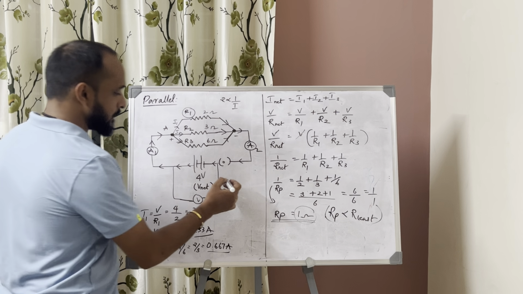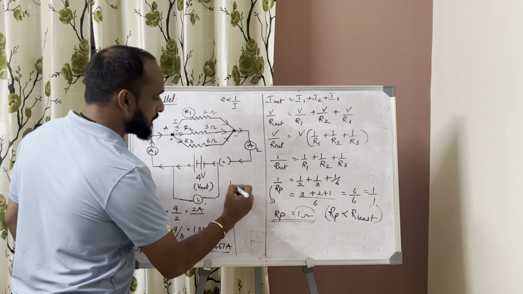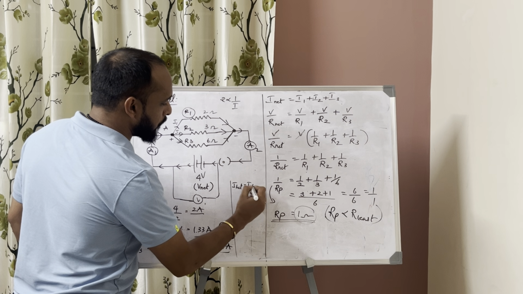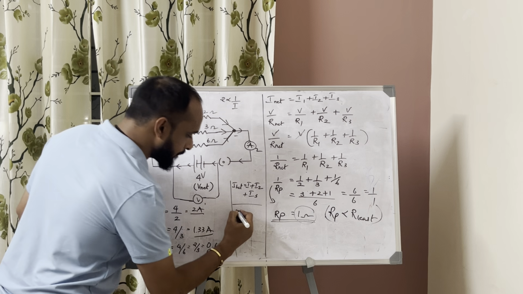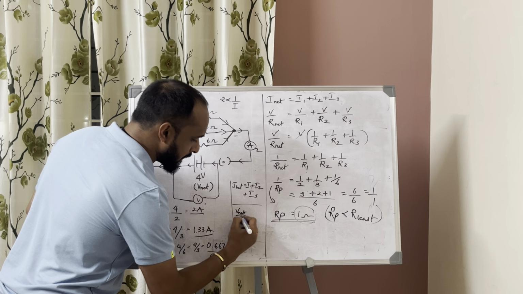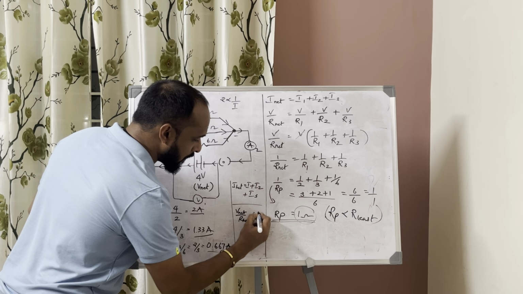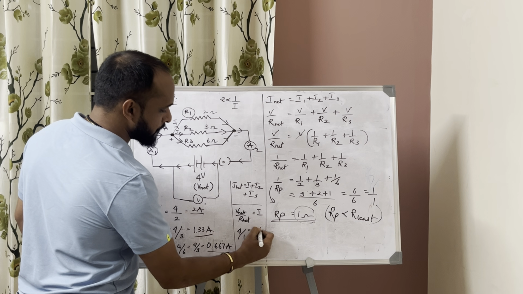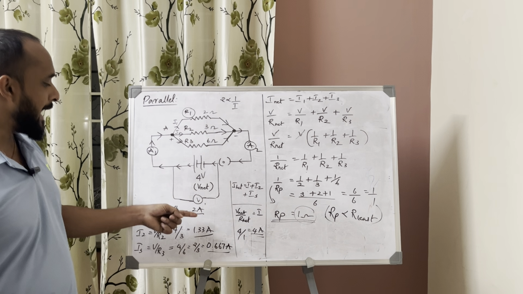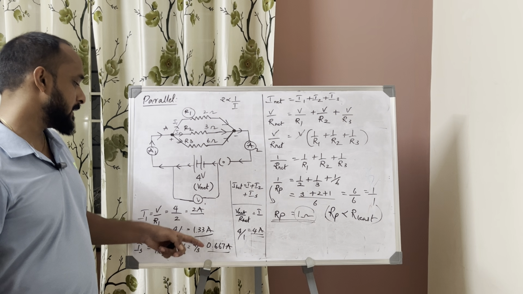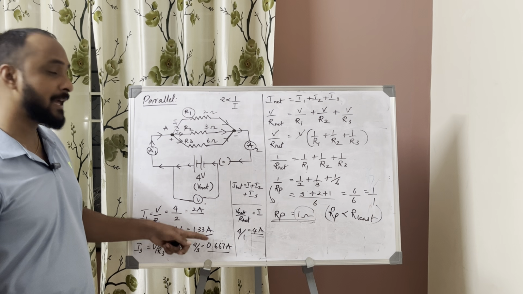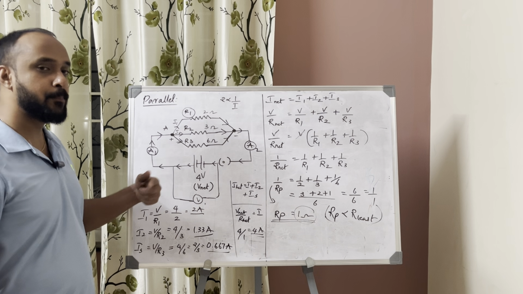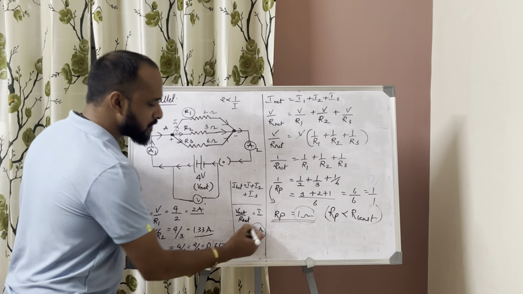So how will you find the net current? You can find the net current through two processes. Either you can add the currents as I1 plus I2 plus I3. This is one way. Or you can use a basic formula, which is I net is equal to V net by R net. Your net voltage is 4, net resistance is 1. So the answer is how many amps? 4 amps. So if you add all these, 2 plus 1.33 plus 0.66, 1.33 plus 0.66 is around 1.999, plus 2, which is 3.999, but we got the answer as 4, which is pretty much close.